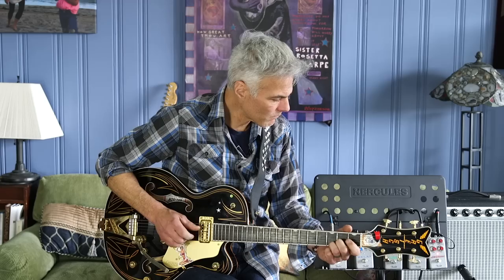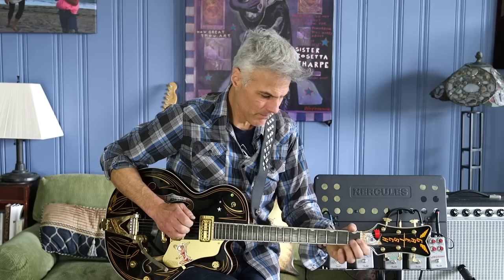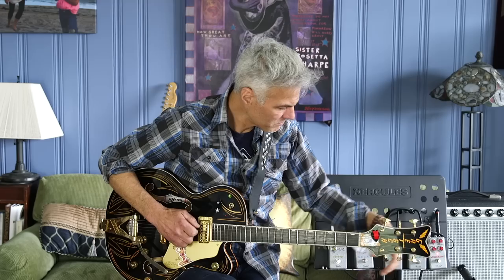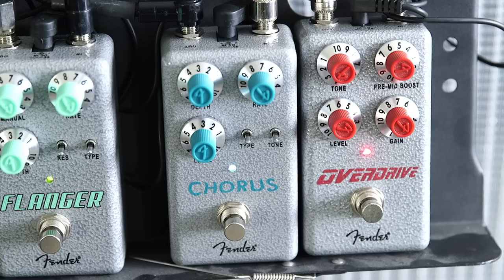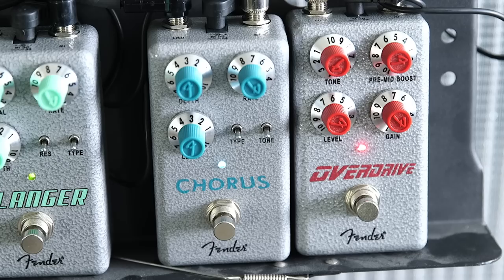But bring it back down. Because it's really about finding the overdrive that's going to cut in the mix or feel right in the mix. Maybe you don't want it to cut too much. But I love this pre-mid boost because it gives you that option of putting it where you want it. And if you're not happy with the sound right there, you can actually open it up and do further tweaking on the high end, an additional EQ approach. So tons of tweaking options. It comes in at $79, and best of all, it plays well with other pedals.